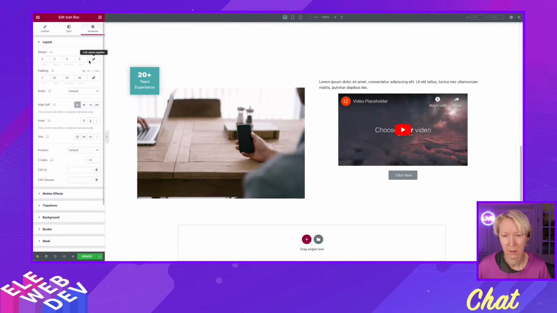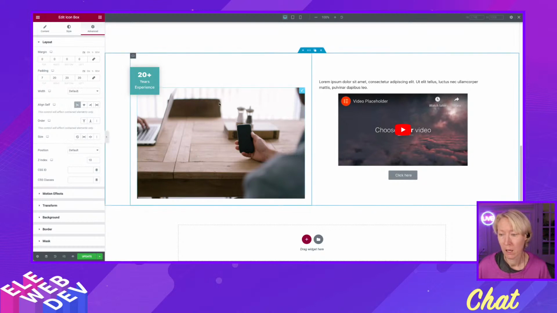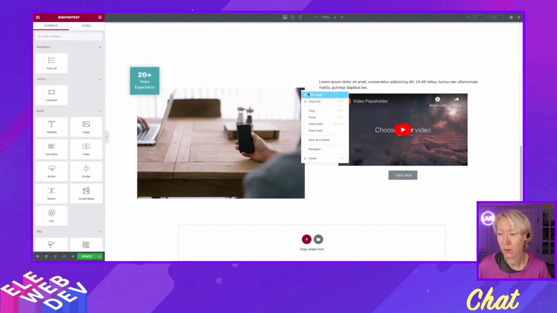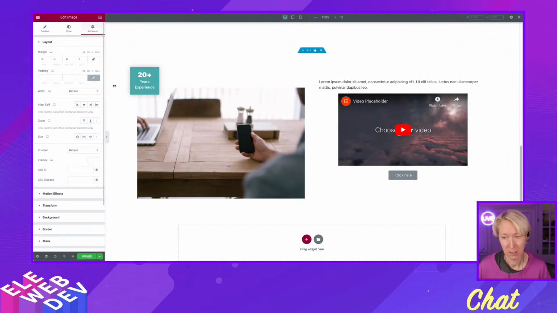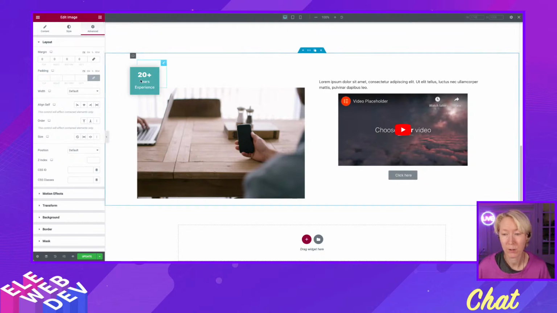Because a lot of people are probably asking, what has happened to absolute positioning and containers? Does it still work? Yeah, it works.